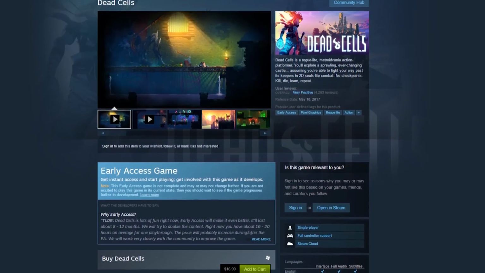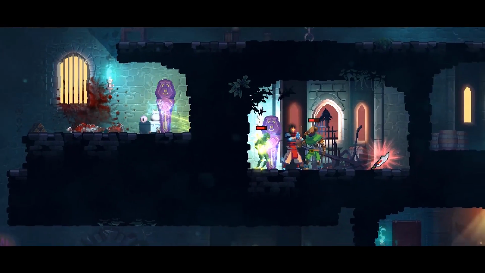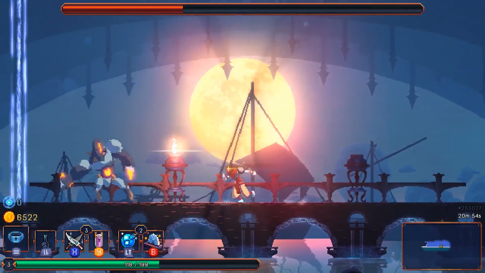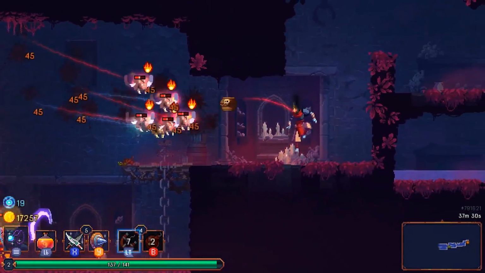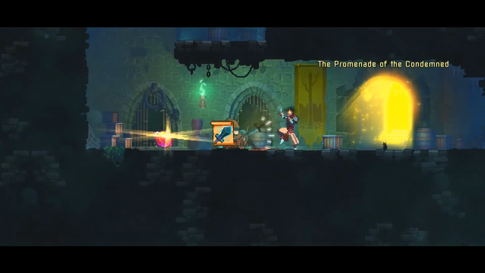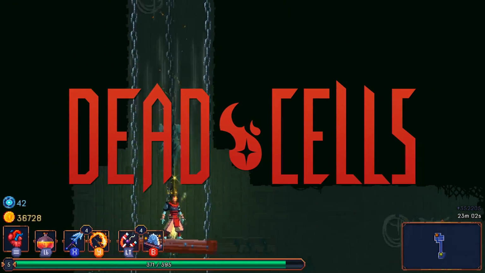They've stated that they want to add double the content before full release, so I expect to see even more Metroidvania skills added, new areas, and more bosses to keep me coming back for a long time to come. If you're looking for the next great roguelite that will make you rage quit just to boot it right back up to try again, and pushes boundaries into some really creative waters, then you need to play Dead Cells.